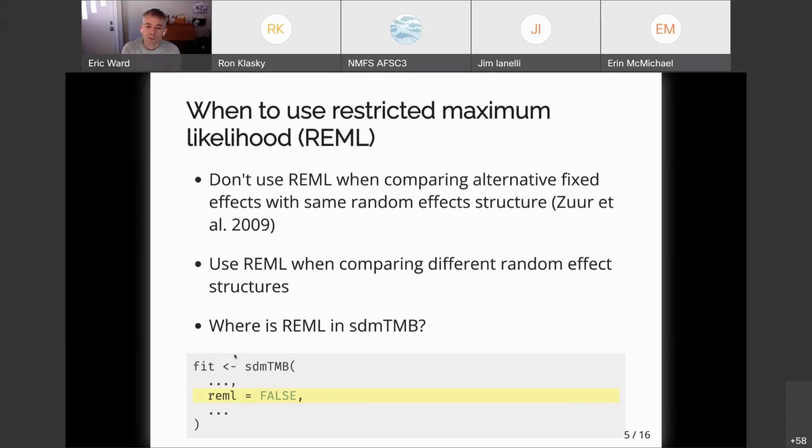If we want to start thinking about comparing different random effect structures, so in this framework, what are different random effects? They're things like, is my spatiotemporal process independent and identically distributed (IID), or is it going to be autoregressive or a random walk? Those are different random effect structures. Or does my model even support the inclusion of spatiotemporal effects, or should I stick with just the spatial only model? Those types of questions are also the kinds of questions that are comparing different random effect structures.